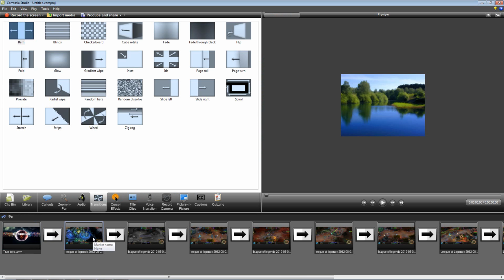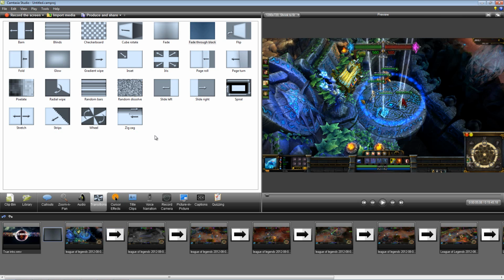Once you are happy with zooming and everything, maybe I want to have something called a transition between my intro and the first clip. So it goes over from being my intro screen to the first screen in a cool way, and then I'll take fade to black.